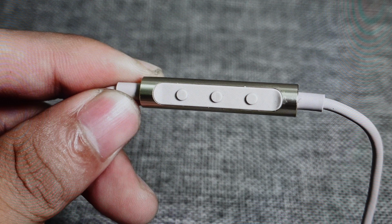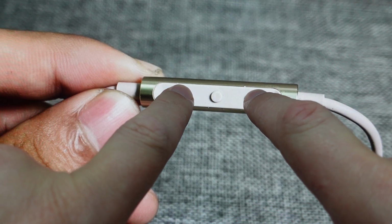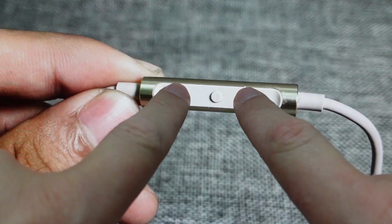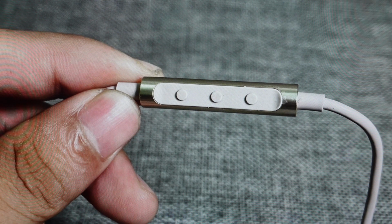We want to make sure they have a decent charge on them and they are turned on. So you'll have to take them off the charging dongle and then press the power button in the middle. Once you do that, you're just going to press and hold the volume up and volume down buttons simultaneously for about 10 seconds, keeping an eye on the indicator light. And when the indicator light starts flashing red, it means that this ear set has been factory reset.